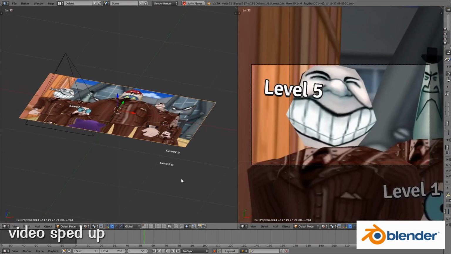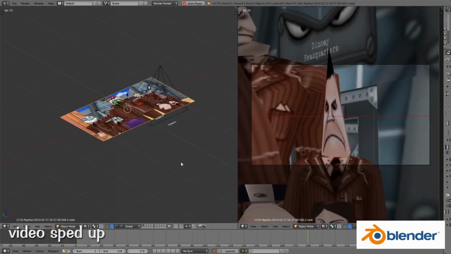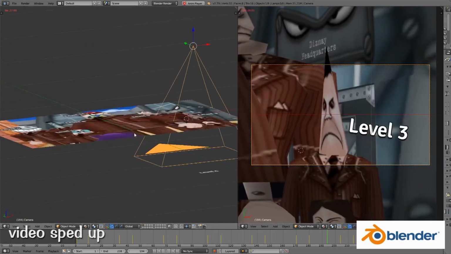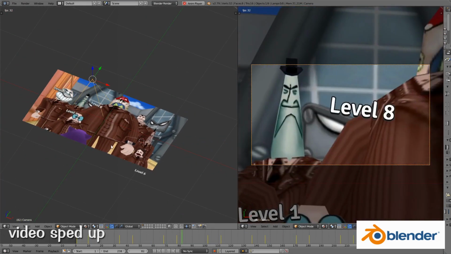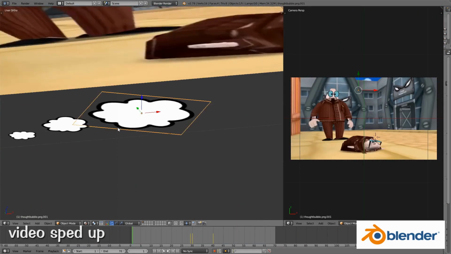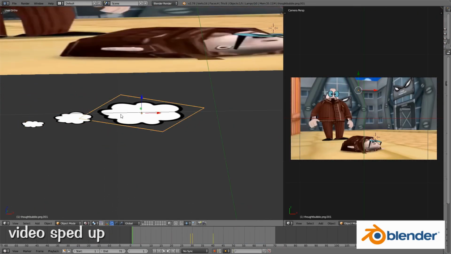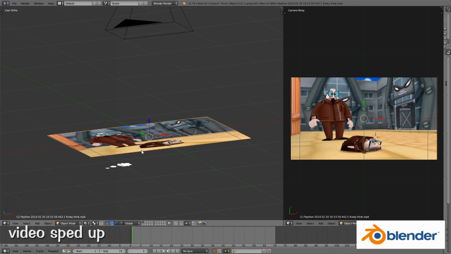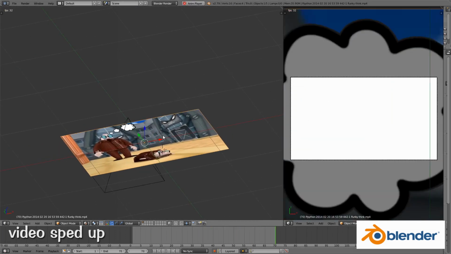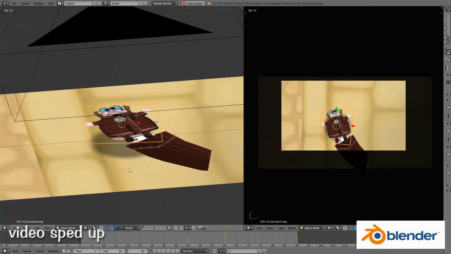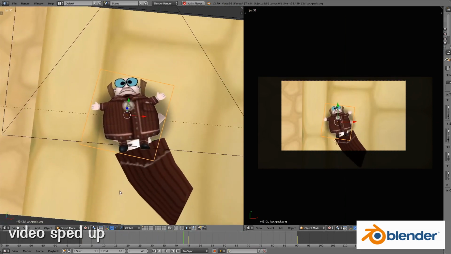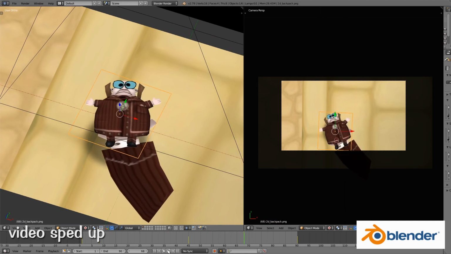The same technique was used to show the cog levels, Flunky's thought bubble, and Flunky picking up the backpack. These shots would have taken too much time and effort to create in the game engine or video editing software. This traditional 2D animation technique was easy to set up and animate in Blender. It also provided great results.